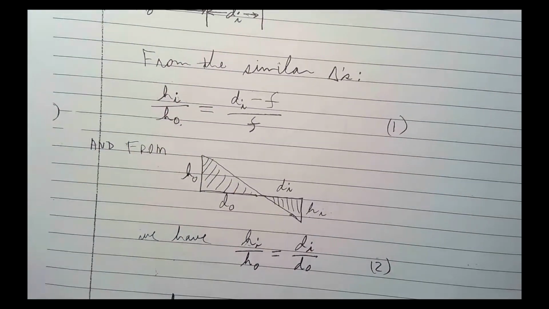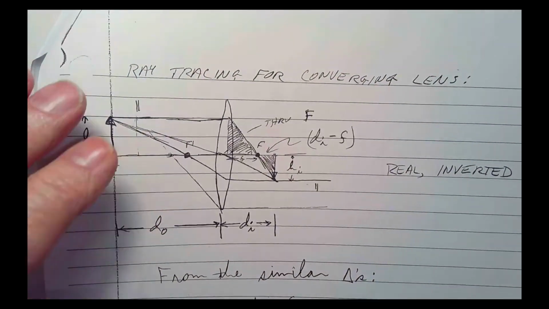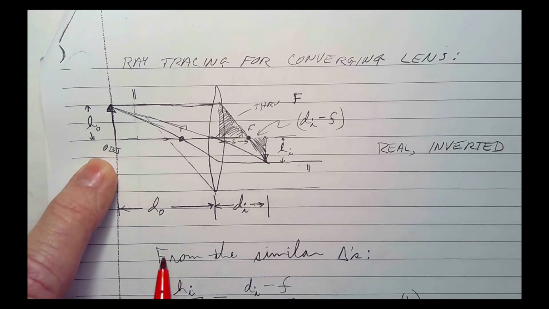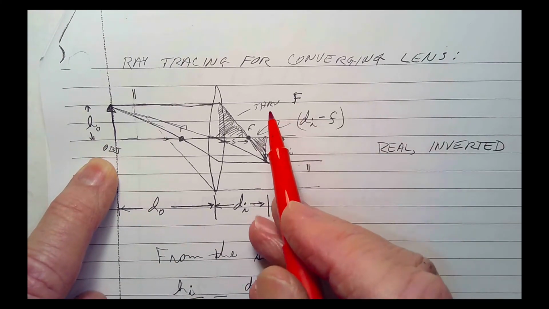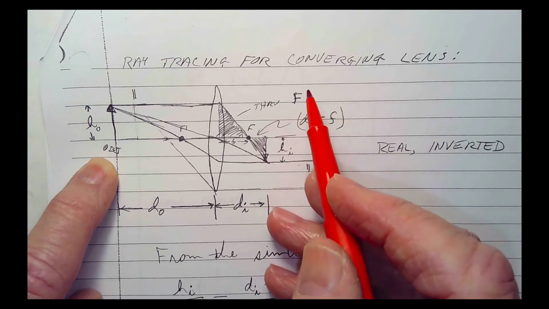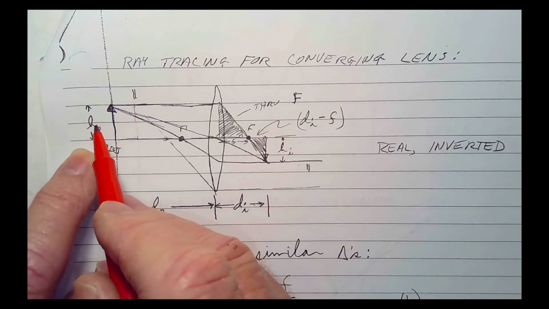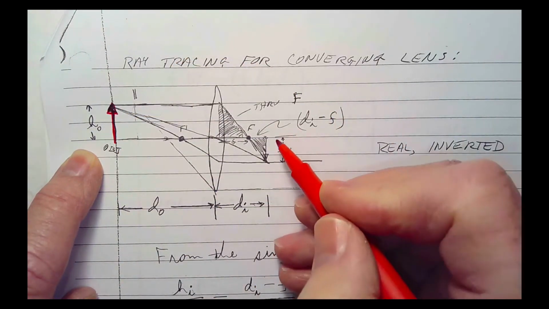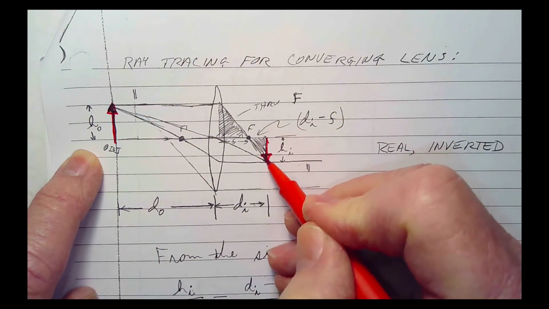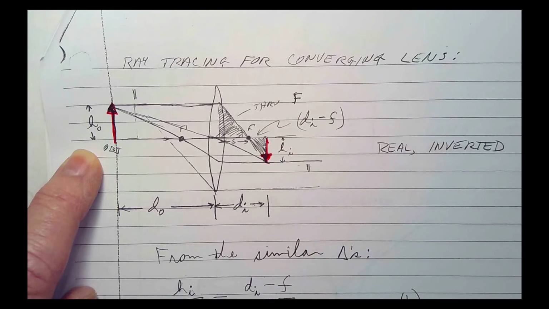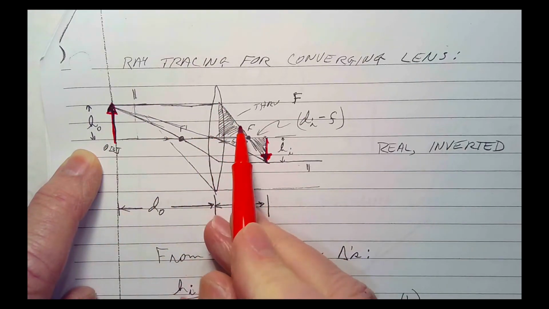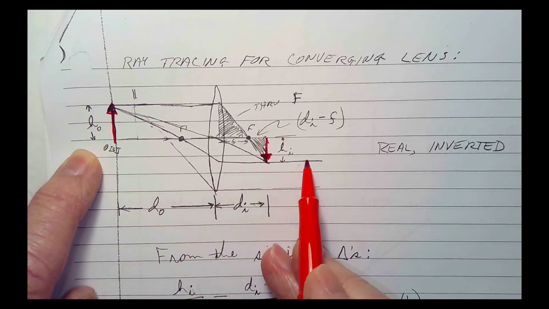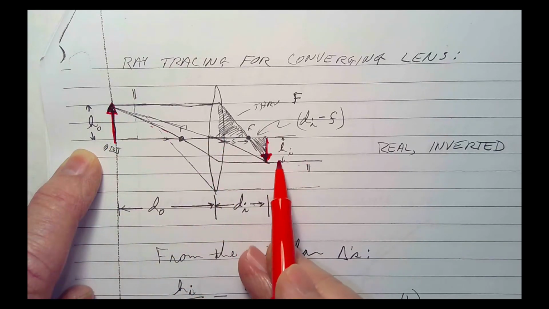Okay. Look, I'm going to do this one more time in a little bit more detail than before. Here's the picture for image formation of a convex converging lens. Here's an object which has a height hO. Okay. Here's the image over here, which happens to be inverted and real. Okay. Ray coming in parallel goes to the focal point. A ray going through the focal point comes out parallel. A ray through the center goes through straight.